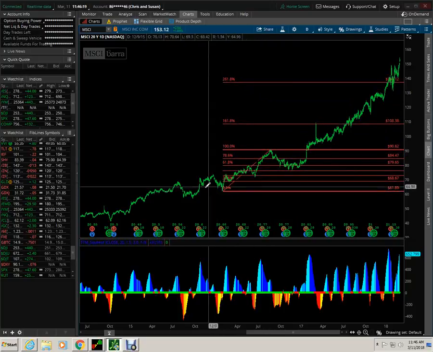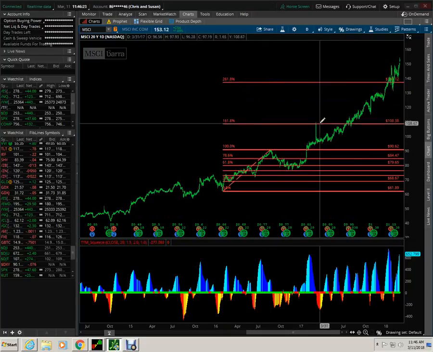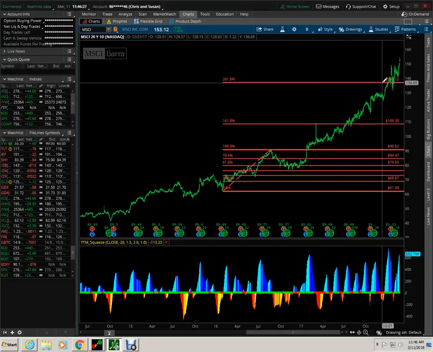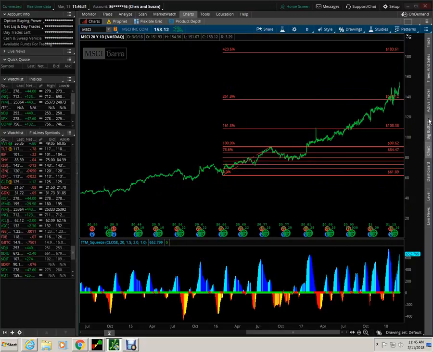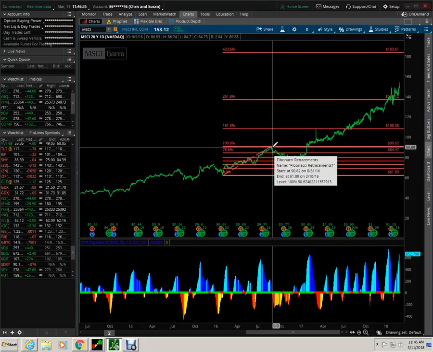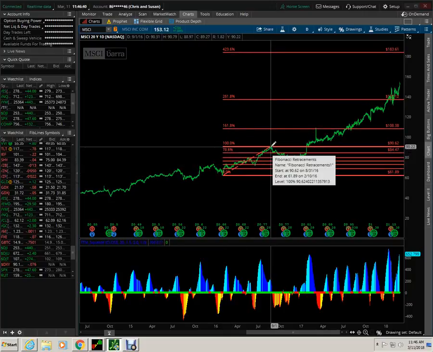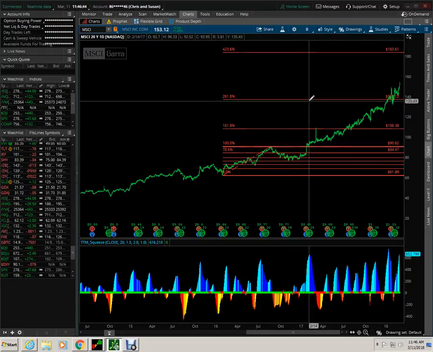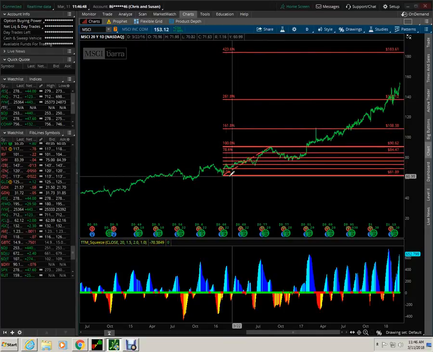And based on the areas you pick, you might notice some amazing symmetries, like for example, price spiked up right to the top of this line here and then pulled back, and you'll find other prices behave similar to those lines in the future, or finds area support and resistance. So with the Fibonacci retracements, you have to identify the initial move between the 0 and 100% lines, and then the Fibonacci retracements draws lines at 161%, 261%, and 423% of that initial move that you selected manually.